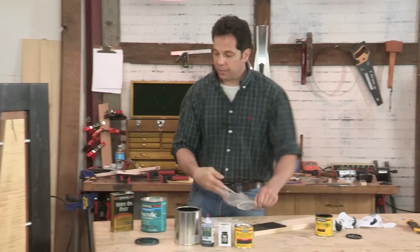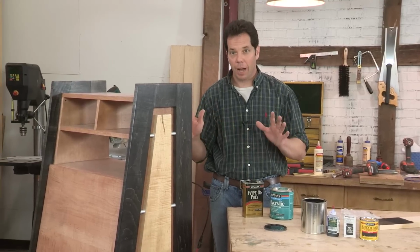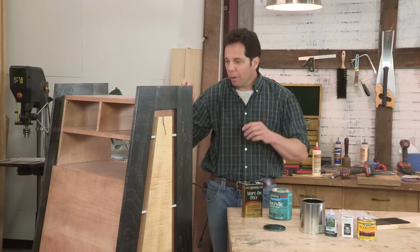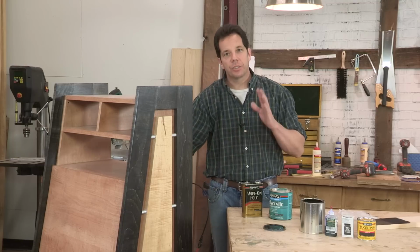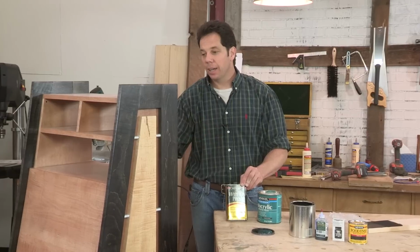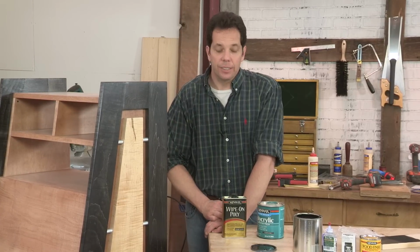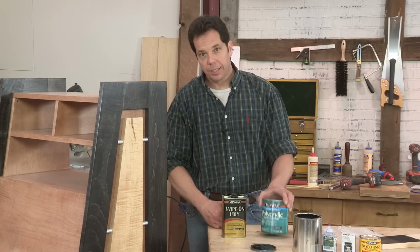So, after I did that, let's talk about the finish. Now the finish on this, I actually tried to spray it, and that turned into a problem because I didn't want a brush getting in here. I thought that was going to be too difficult. So I thought spraying would be better. But once the spray hit these walls and bounced around, well, it wasn't as smooth as I would have hoped. So I think a better alternative is using a wipe-on poly for this. Again, you would use a rag and go over all the surfaces, and it'll take several coats to do that. It's a lot easier than trying to brush it on with like one of these polys.